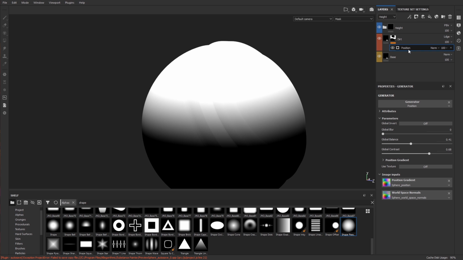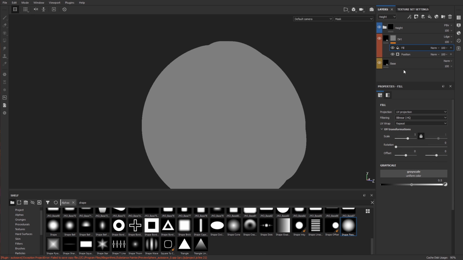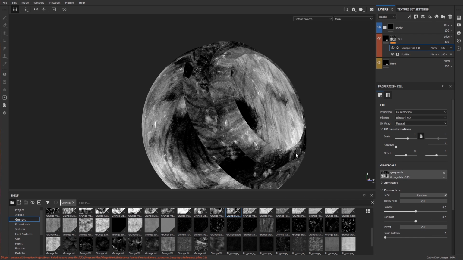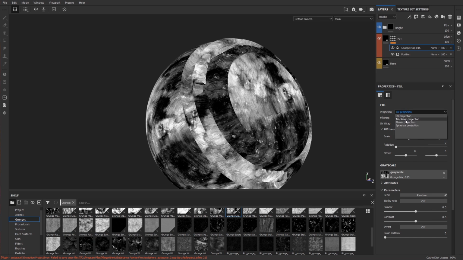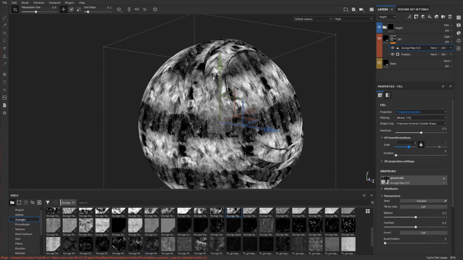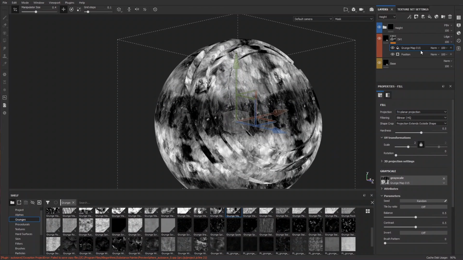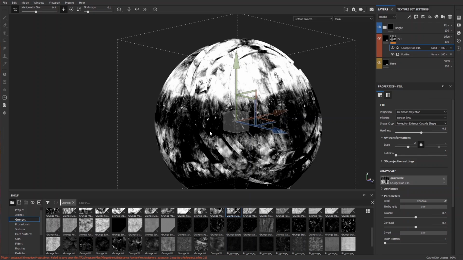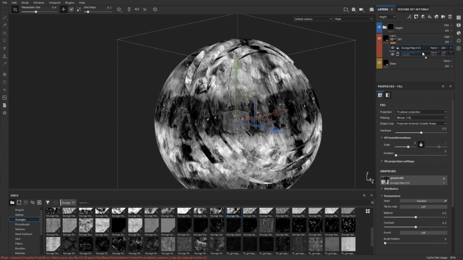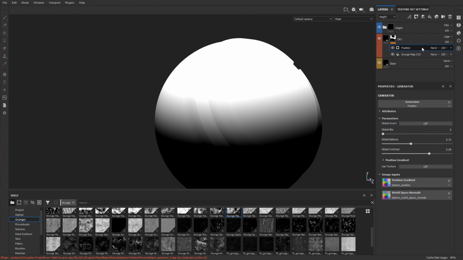That's where you would bring in AddSub. So I'm gonna add a fill here. I'm gonna jump into my grunges and we'll just pick a nice crunchy grunge. And maybe make it a bit smaller too, something like that. Now, the order is really important with an AddSub. As I mentioned before, if I'm going to AddSub this one over that first mask, it doesn't look like it's doing it in the transition. You actually have to swap them around. Your base grunge will be at the bottom. Your transition gradient, so the main position one, is going to be at the top.